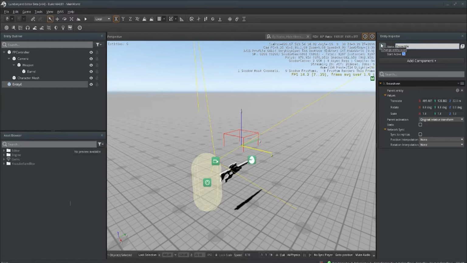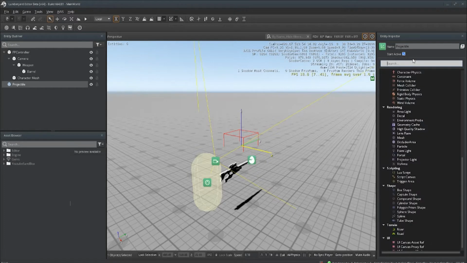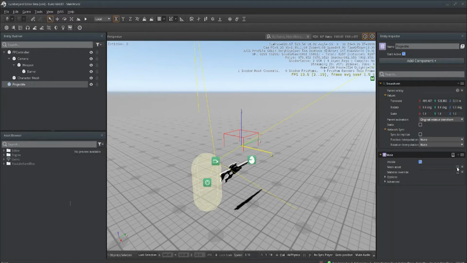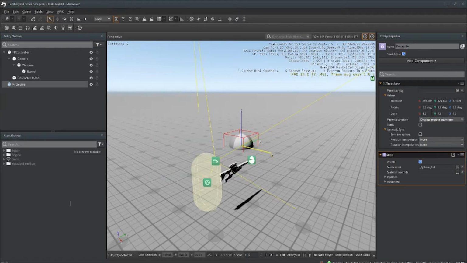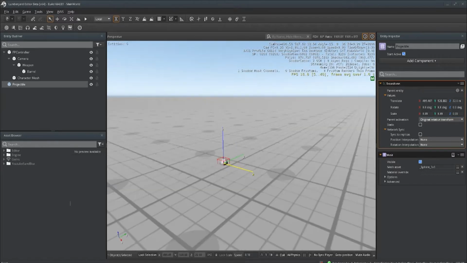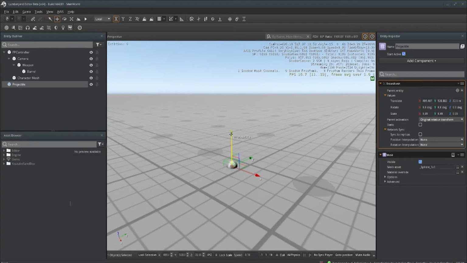Let's look for mesh, and add a sphere. We're going to minimize this to 0.09, 0.09, 0.09. I need a nice small bullet. Lift that up, and make sure the Y is facing forward.